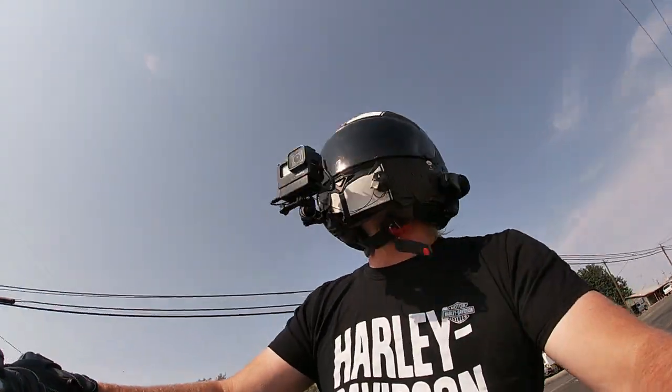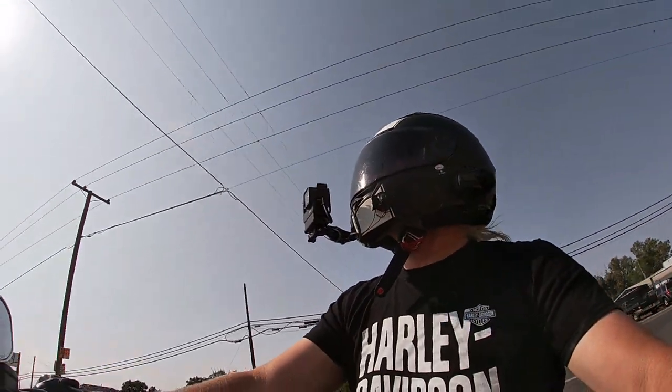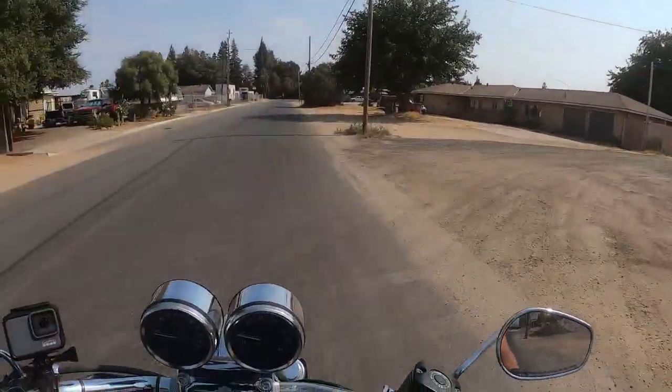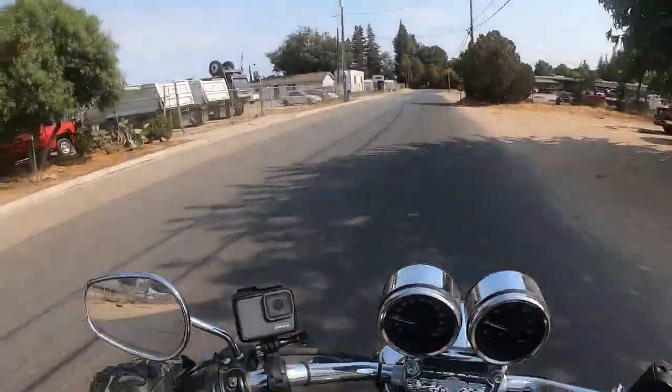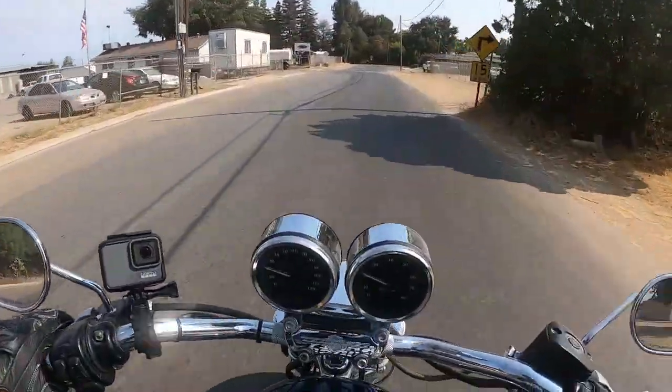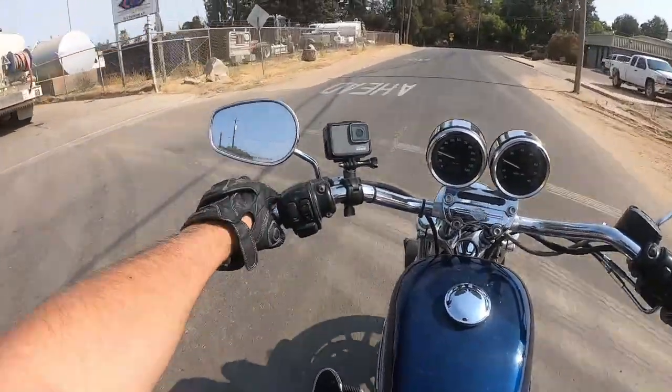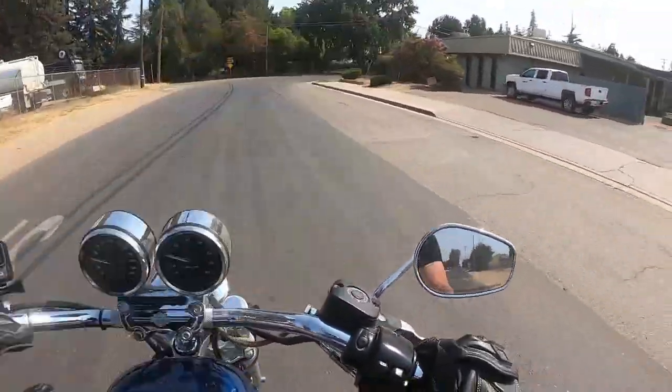This is where I grew up right here. My dad built that shop from the ground up. That was our house right there. None of this was here though. None of this trucking company. These were all open fields. All of this was all open fields out here.